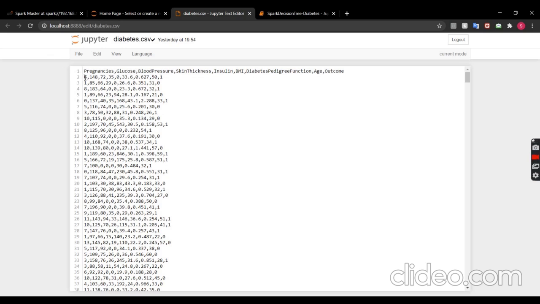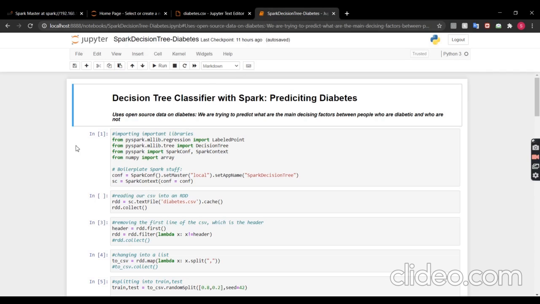So depending on these values, what we're trying to do is make a decision tree, and that decision tree will help us classify, again using those values, whether a person has diabetes or not.